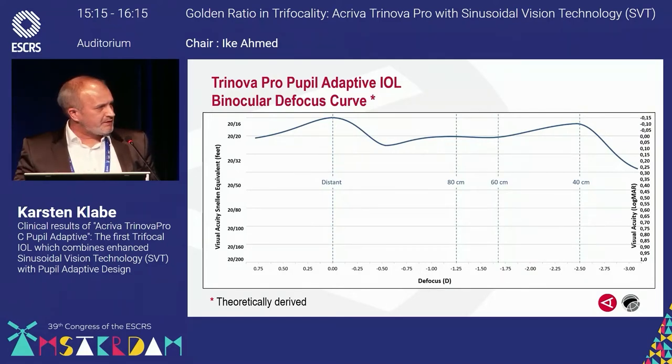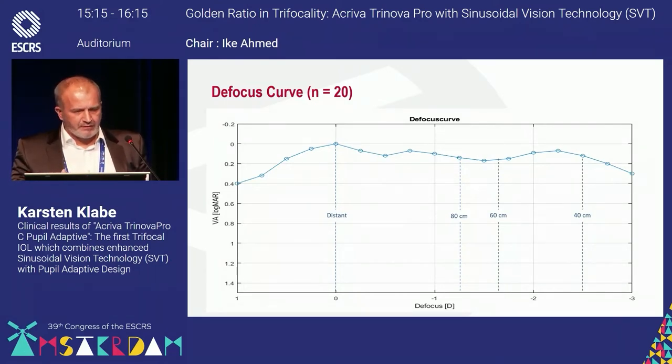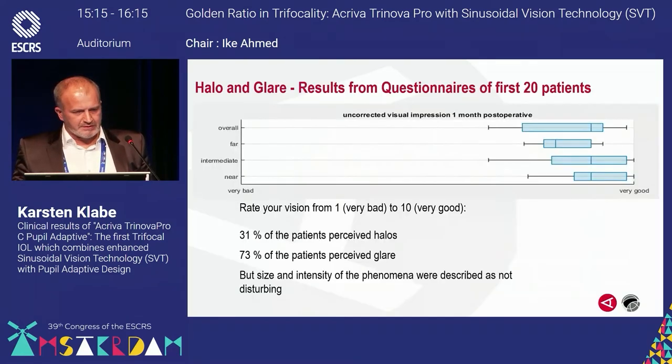So we've seen this slide already. That is a theoretically derived defocus curve. But if you compare it to the now measured defocus curve of the 20 patients, it's nearly the same. It fits very, very well. And we have good results, excellent results in visual acuity at all distances.